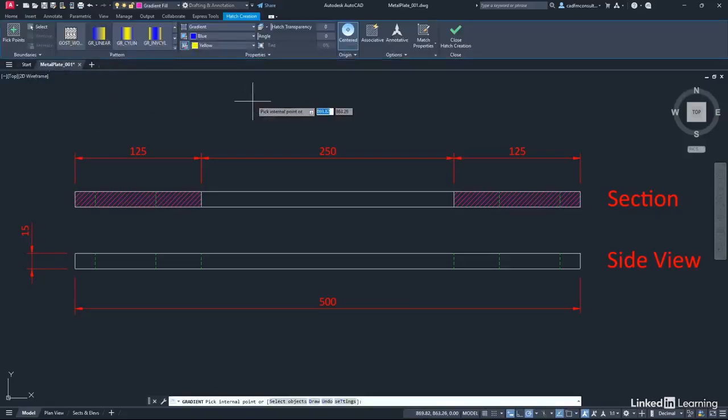Now that will open up the hatch creation tab again, and you'll notice now that we're in the gradient settings. It's a simple drop down here. There's our pattern hatch that we were using earlier, and we go there to gradient like so. So it's just AutoCAD opening up the hatch creation tab with a different property setting. Now, we've got pick internal point kicking in already, but we don't want to pick anything just yet. What we need to do is set our pattern here.